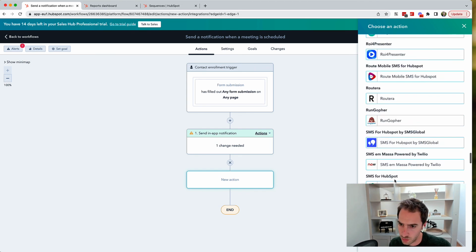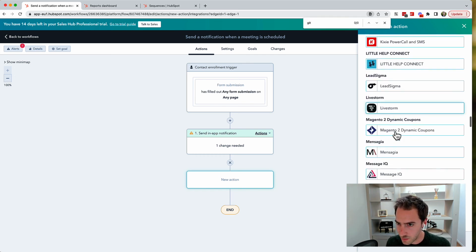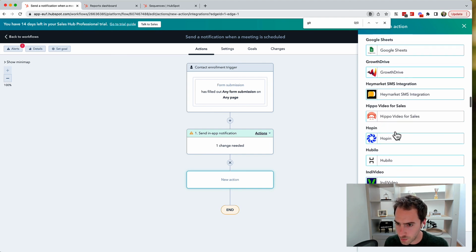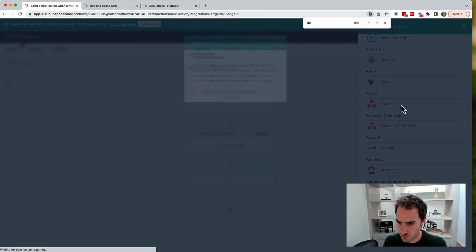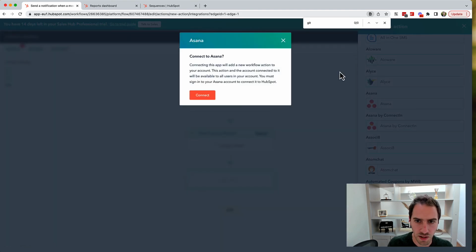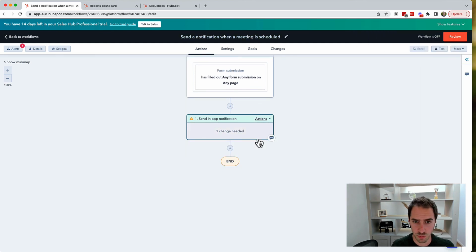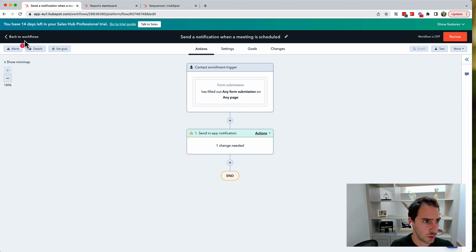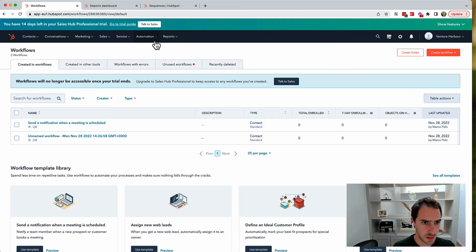But if we click on one, so let's say maybe GitHub. Nope. Okay. Let's do Asana. Oh, okay, it's going to want me to connect to Asana. Okay, let's not do that. Okay, but in general, I think that looks quite nice. It's not as advanced as some of the other tools that we've looked at.